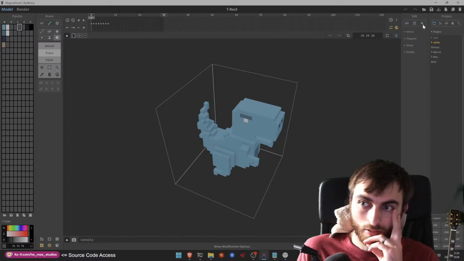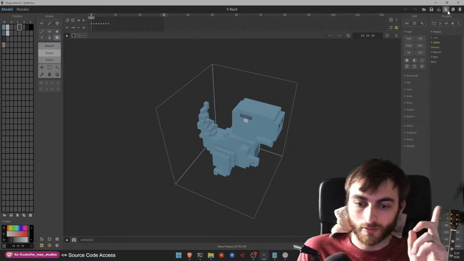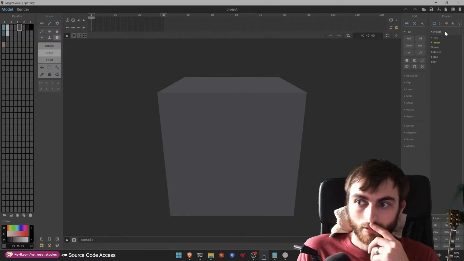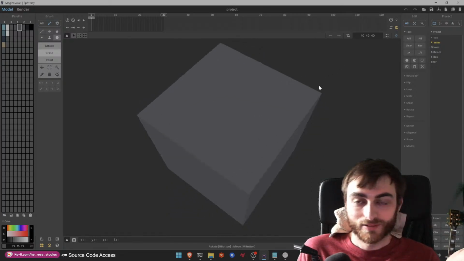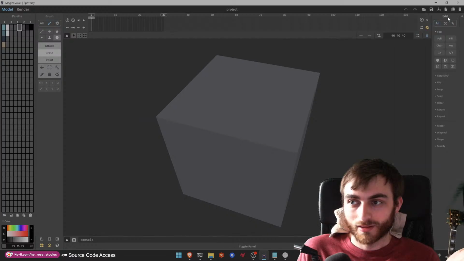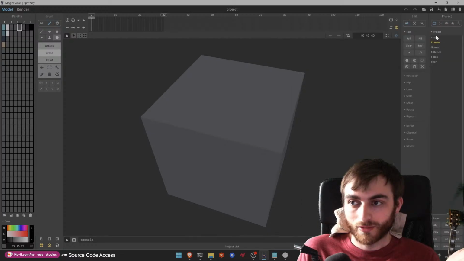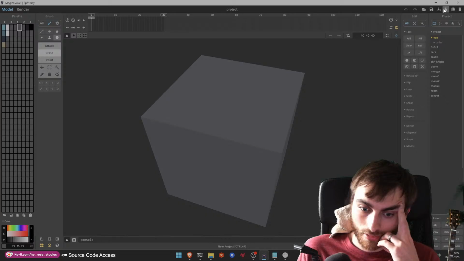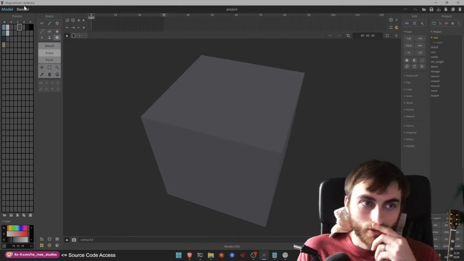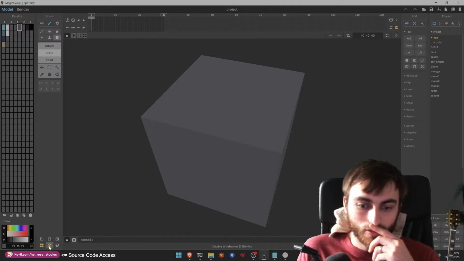Right. Where? New project. There's a button there. What? So a project is in a folder? So I'm wondering if you basically have to use their folder structure.